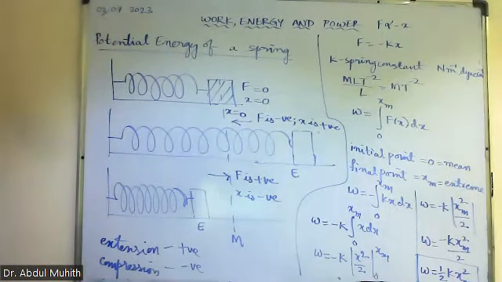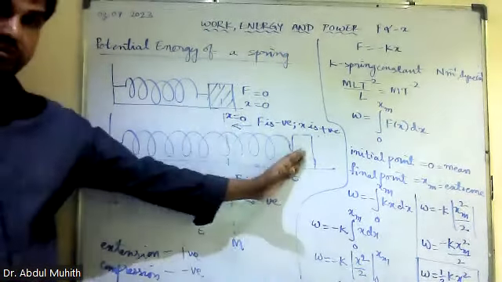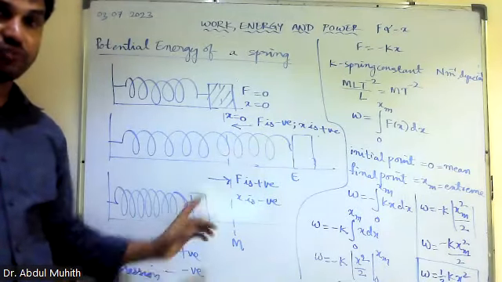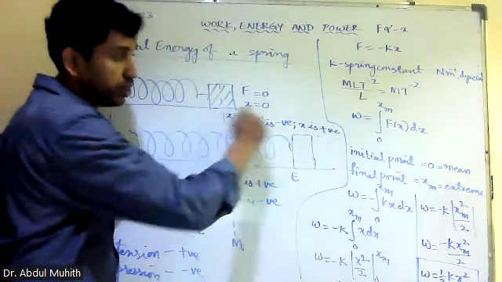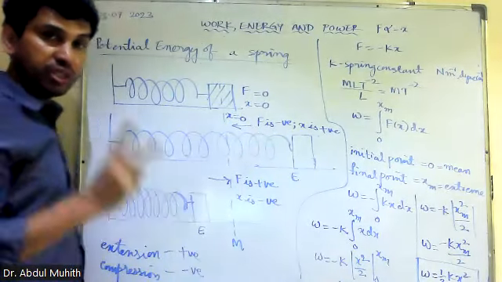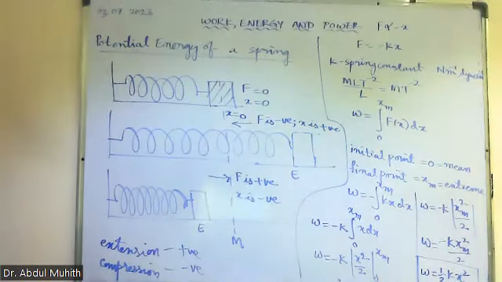There are three parts for the derivation. The first part is only from mean to extreme. The second part is extreme to extreme. The third part is one cycle. One cycle means it goes from the mean position to the extreme position, extreme to extreme position, then coming back to the mean position. So these are the three cases. The first case we have done now. Please copy this. If you have any doubt, please ask.